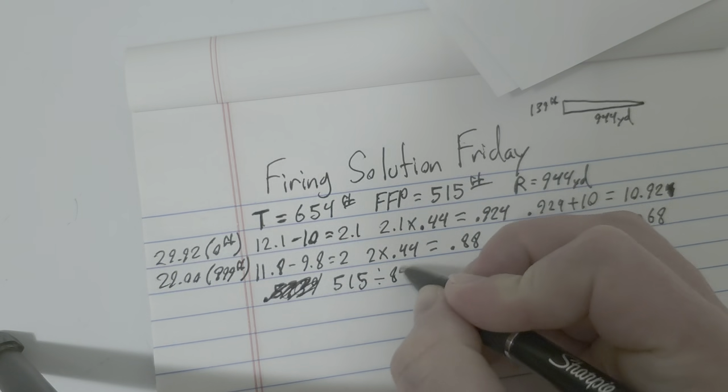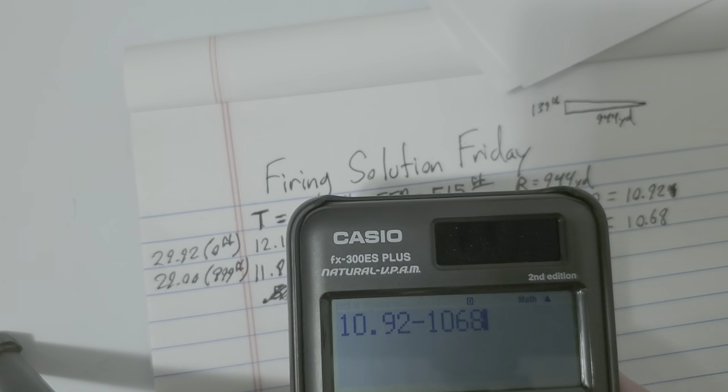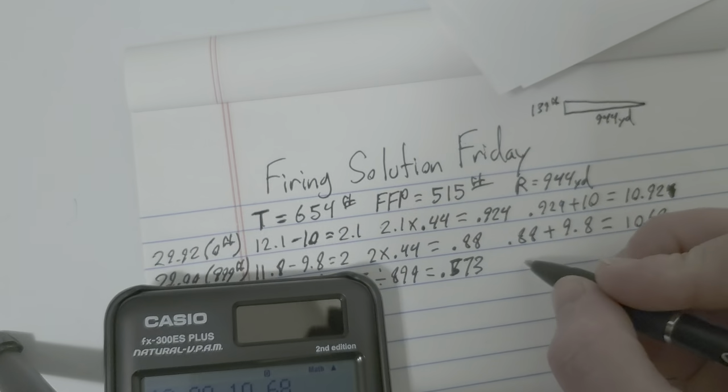and we're going to subtract 10.68. Hang on, 10.92 minus 10.68. Why is my calculator not working right? That keeps messing up the button. 10.92 minus 10.68, and we're going to get a difference of 0.24. So we're going to take 0.24 and multiply that by 0.573, and we're going to get 0.138, which we can round up to 0.14.